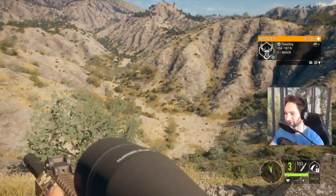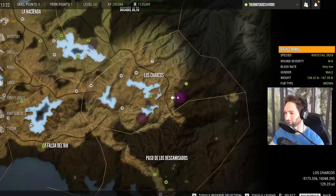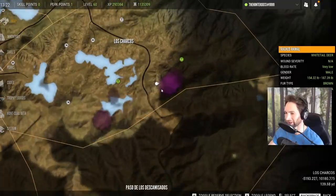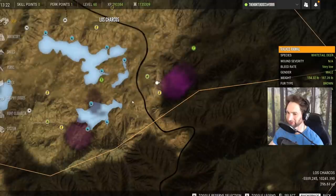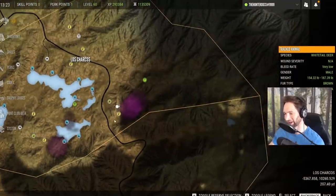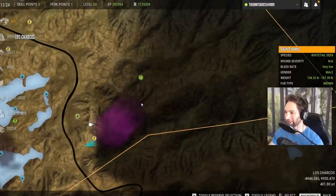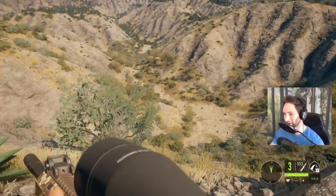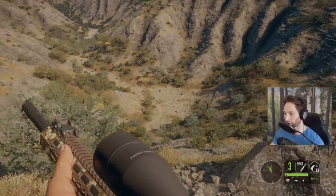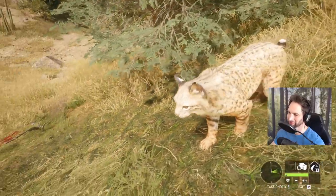Smoked him! I'm gonna show you where we're at - we are way over here on the far east side of the map. Typically I always hug the inside of this road and kind of work my way around and do a circle in this area, but I've never actually ventured out this direction. We just took down all those whitetail and that bobcat down here in this huge canyon. If there's whitetail here and mule deer here, that means they're gonna go all the way through here, so we're gonna hunt this whole area and see if we can't find some giant bucks.